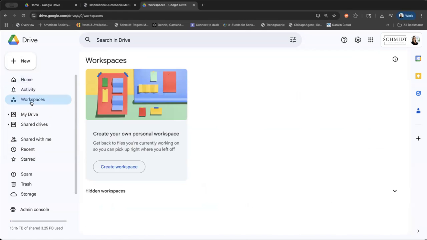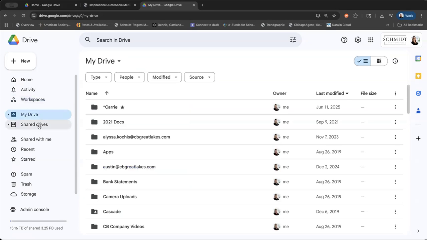And you also have the ability to create a workspace. So I don't use this myself. If you're interested in it, we can do further training after the fact, but it is an option and another way to keep yourself organized. So maybe you have a Google Slide and you have a Google Sheet and you have a Google Doc and you have them all in a file, but you constantly forget where to get to that file. You can create a workspace to keep those all together there. Now, there is a difference here between My Drive and shared drives.